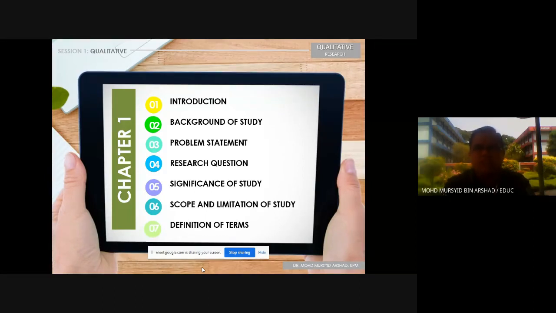So in your research, what does youth refer to? Maybe from the policy, it is between 15 to 30 years old. From the Malaysian youth policy, they define young people as between 15 to 30 years old. However, your research is looking at 15 to 18 years old, because you're looking at youth at schools, for example. Then you define it in the study. Then after that, you can use it as the term in your writing. So this is called definition of terms.